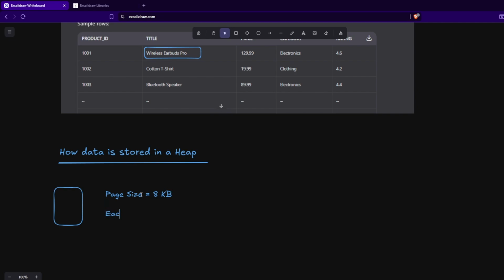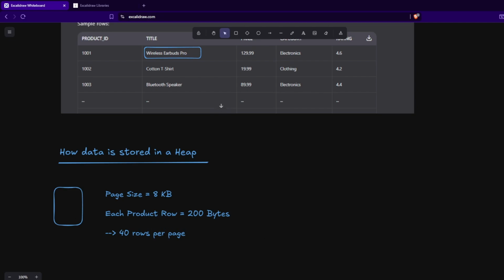And each product row, like this particular row I am talking about, is around 200 bytes. This is again an assumption that I'm making. Going by this calculation, there will be around 40 rows per page.